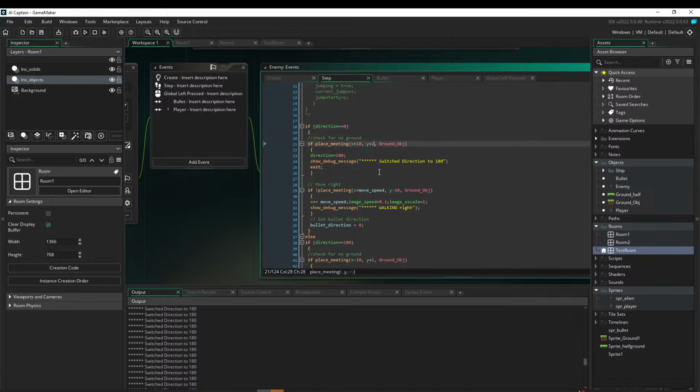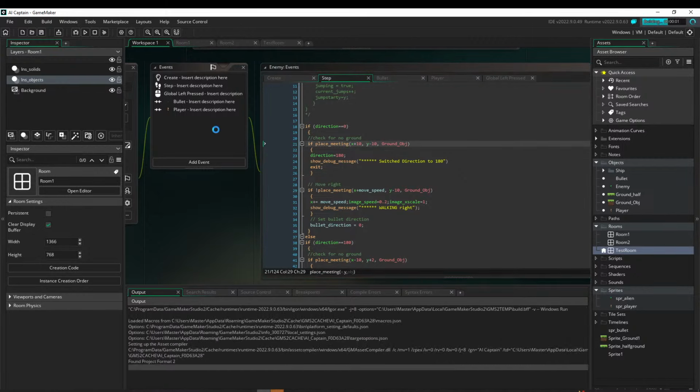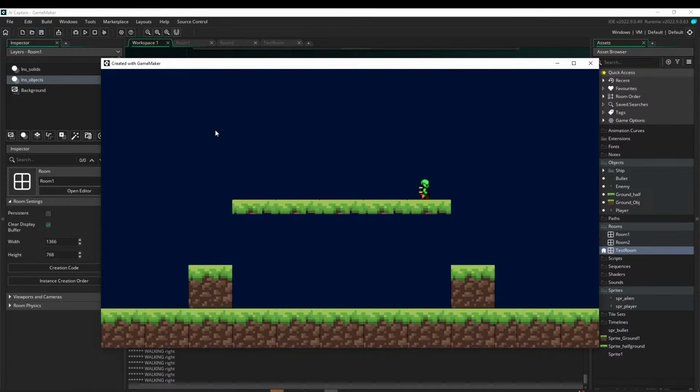So we'll do x minus 10. Oh, so that seems to work. Now it's walking. However, it's walking off the actual platform.